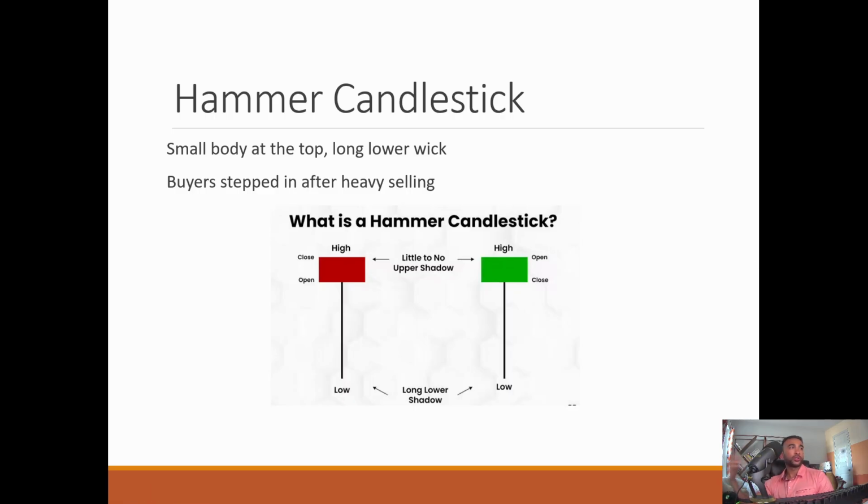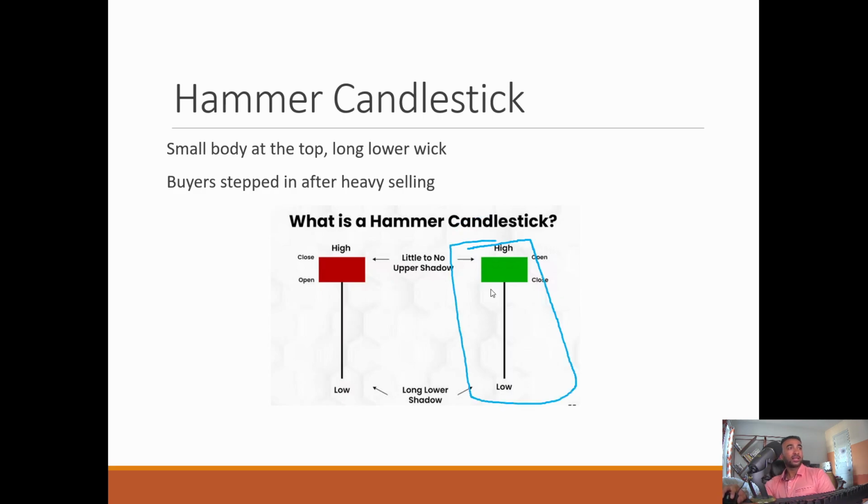So let's look at another one. Hammer candle, I'm sure you know already about it. If you're brand new, well, hammer candlesticks, now we're talking. This is another candlestick, but it means something completely different. It's very important in the trading sector. It could be stocks, it could be crypto, whatever, but this is a very important thing to know.